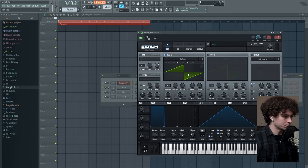Alright guys, so the first thing we're going to do is start working on the chord progression that you hear throughout Drake's part of the track. For this, I'm going to go ahead and go with Serum and actually open a custom design sound that I made to recreate this melody.